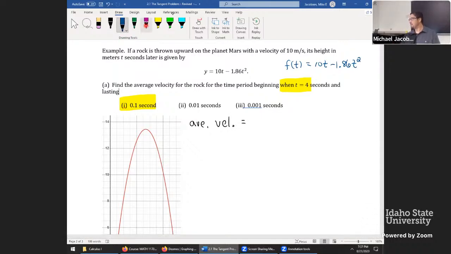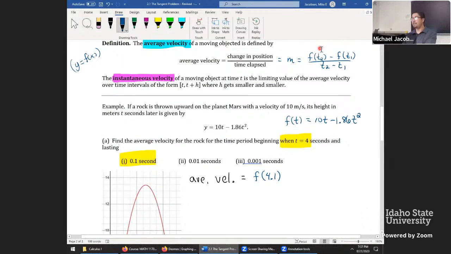First thing I'll start writing is, we have our function here, we have our time that we're going to begin with, our time we're going to end with. So I'll say f at 4.1. That's our later time, the f of t2 there. The reason I got the 0.1 is it starts at 4 seconds and only lasts till 4.1 seconds. Any questions about that so far? Okay, so that's my f of t2 minus f of the initial time, that'd just be minus f of 4. These are the two time values. So down in the denominator, it's t2 minus t1. That's going to be 4.1 minus 4.